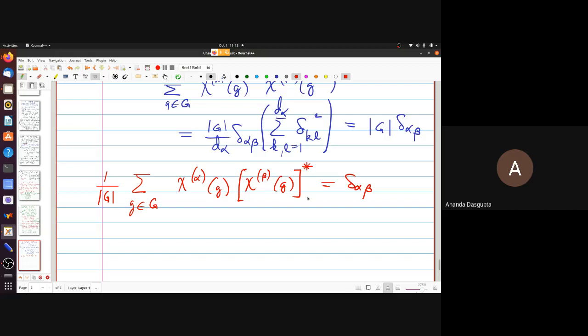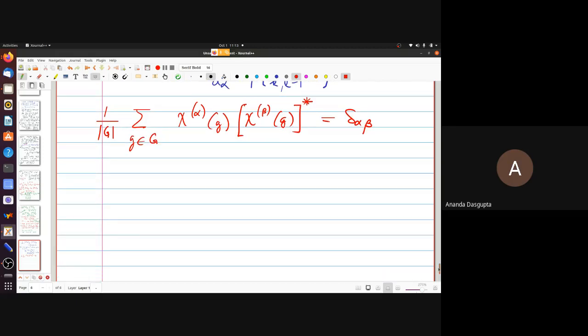So even if you start with a representation which is not unitary, suppose you wrote down your bunch of irreps in this list of yours, and the one you wrote down was not a unitary representation, I don't care. It will still work. This theorem only works for irreps, but for all irreducible representations, not just unitary ones. Now, can you tell me what this looks like? The left-hand side?